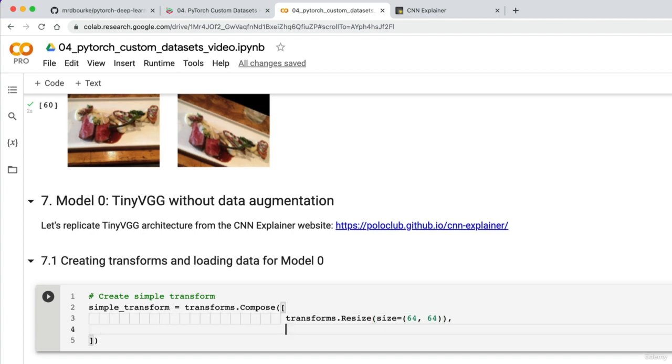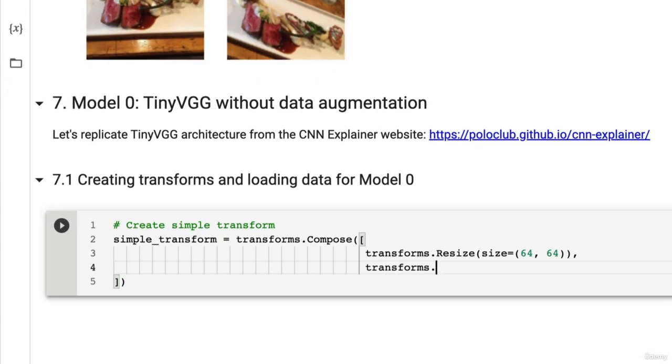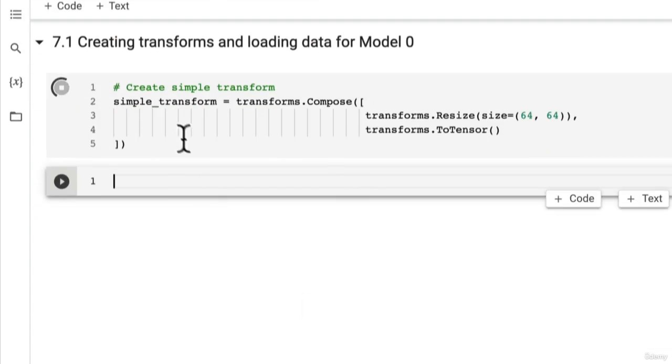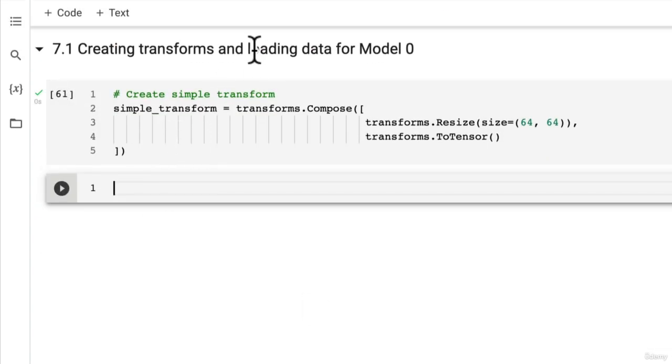And then we're also going to pass in another transform, to tensor, so that our images get resized to 64, 64, and then they get converted into tensors. And particularly, these values within that tensor are going to be between 0 and 1. So there's our transform.